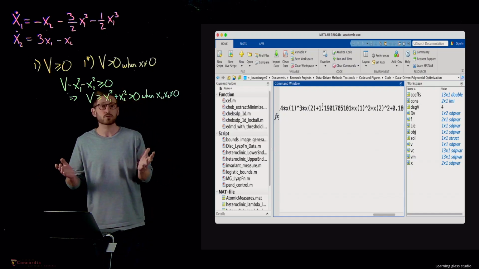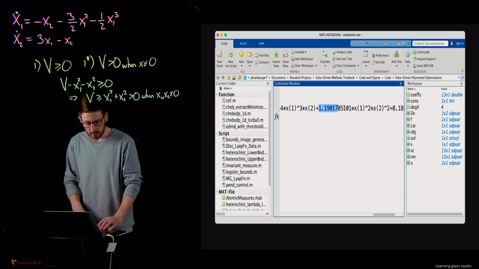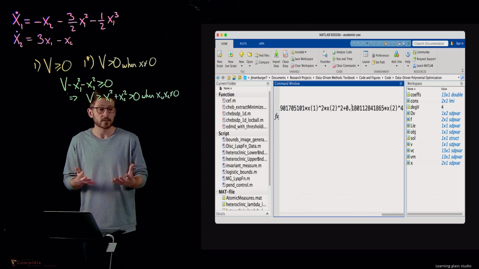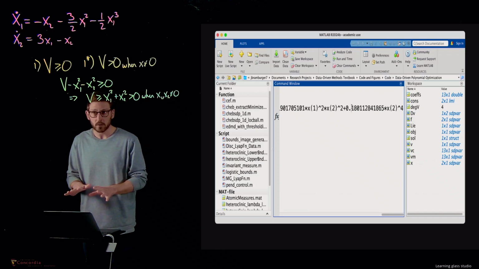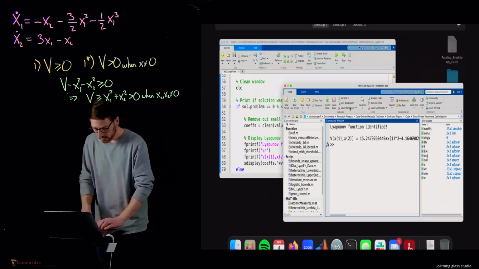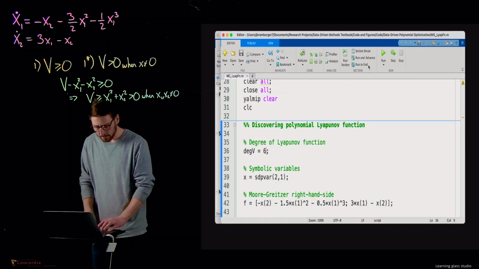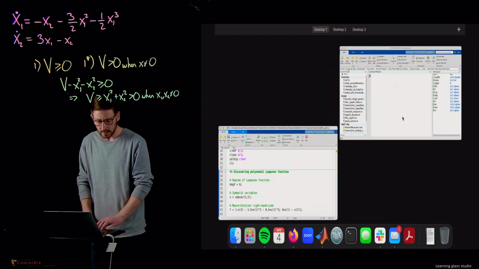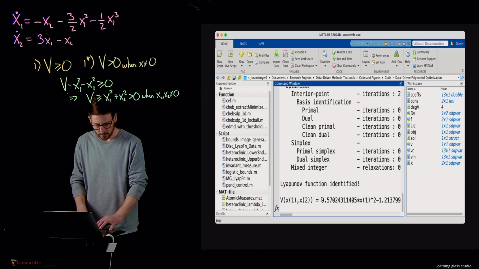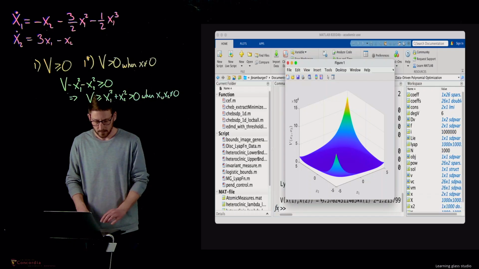Everything is true up to numerical inaccuracy here. In this case, the numerical inaccuracy comes from these interior point methods trying to solve these things and get these sum of squares representations. But for the most part, this is a verified numerical Lyapunov function. And you can restart this. You can go to higher polynomial degrees if you want. You'll still find the Lyapunov function. We know that Lyapunov functions are not unique for dynamical systems, so you might find another one with different coefficients. Again, this one has completely different coefficients, but that's also because it goes way up to degree 6.